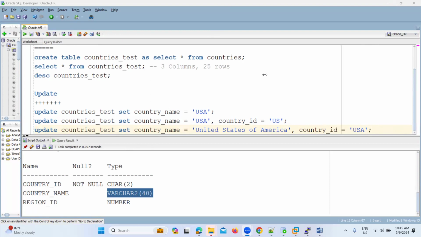It will get updated to United States of America, because we have still 40 characters, right? So it's only 20 country characters. The name will update. This one, what will happen? USA. Here 2 is there. So can the country ID escape? It will not. It will not be updated because we have only two, but we gave three. So this one will update and this will not update, or entirely nothing will update?